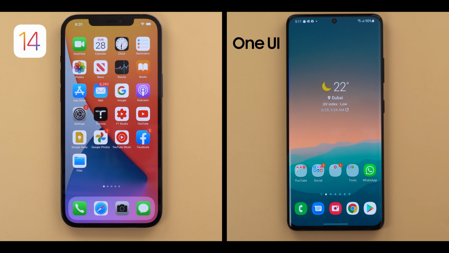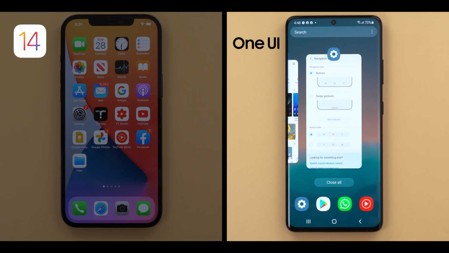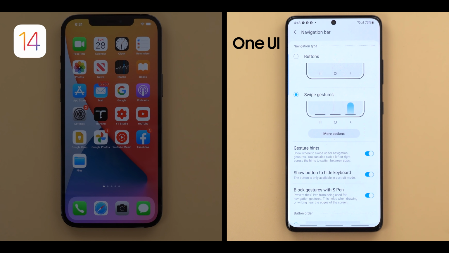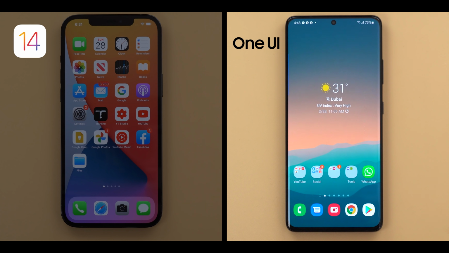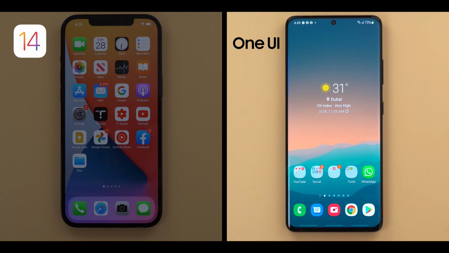As expected, OneUI will give you more ways to navigate your phone by choosing from 3 different options. First, the traditional Android way that includes 3 buttons, one for home, one for recent apps, and a back button. Or navigate the phone using 3 different gestures: swipe up from the center to go home, swipe up from the left to access the recent apps, and a swipe up from the right to go back.